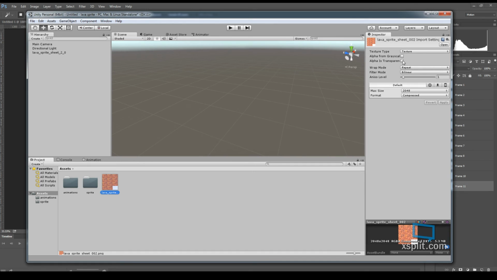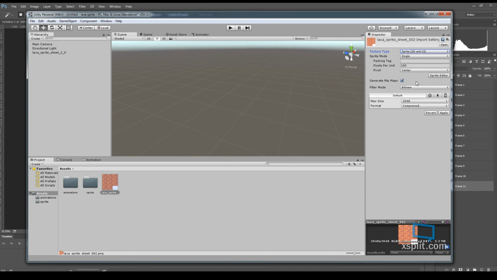Now, just a little tip, if you're working with anything that has an alpha channel, you want to have the alpha as transparent if it's a texture map, but for us we don't worry about that because we're working with sprites. You want to make sure your sprite mode is set to multiple, as we have more than one sprite.